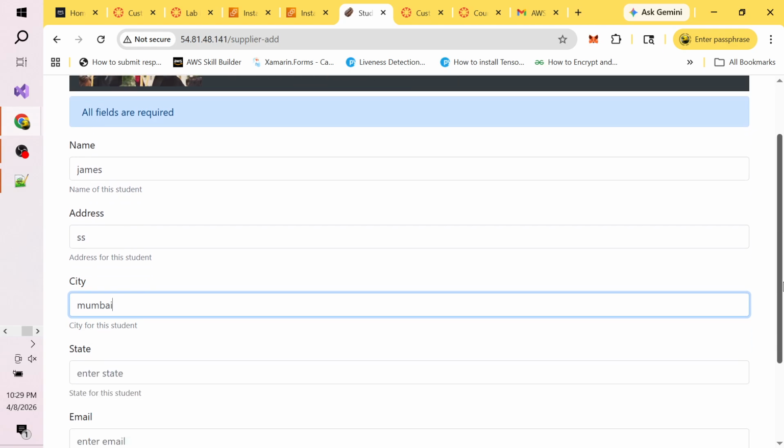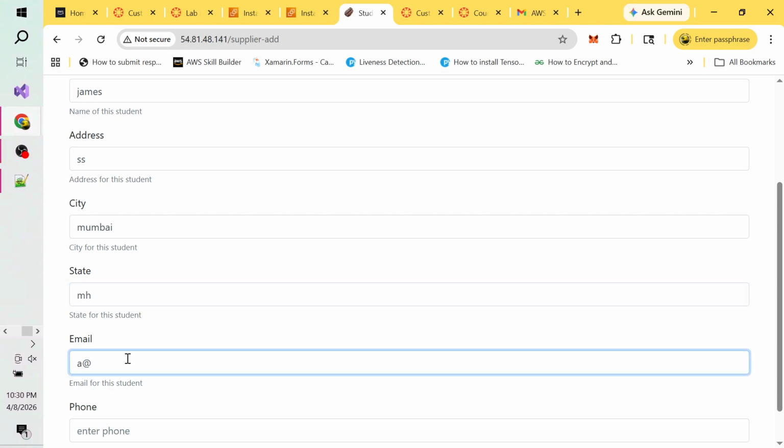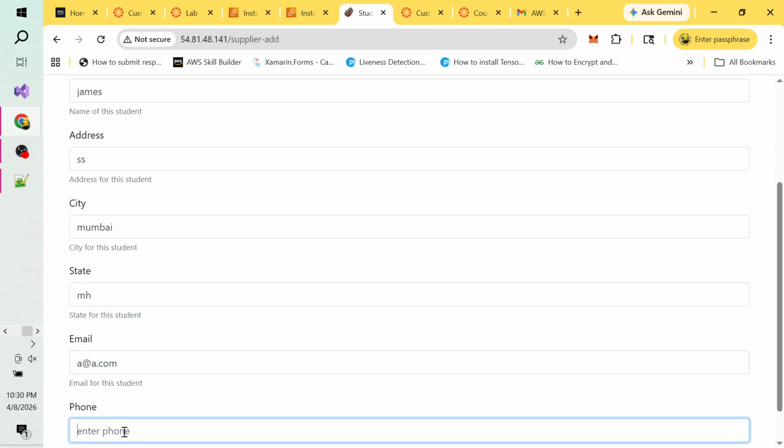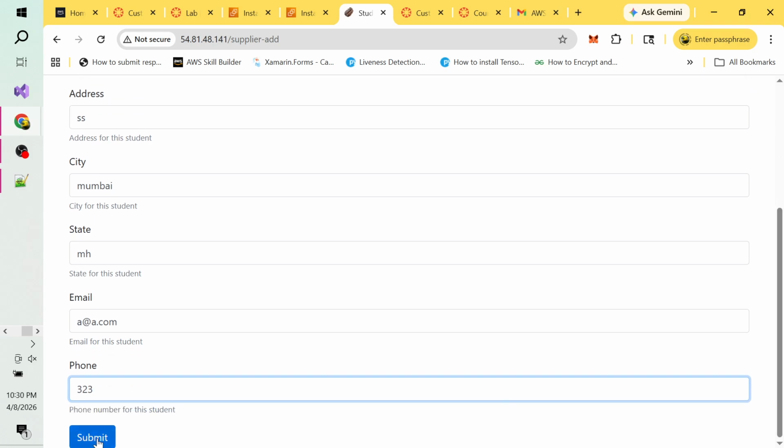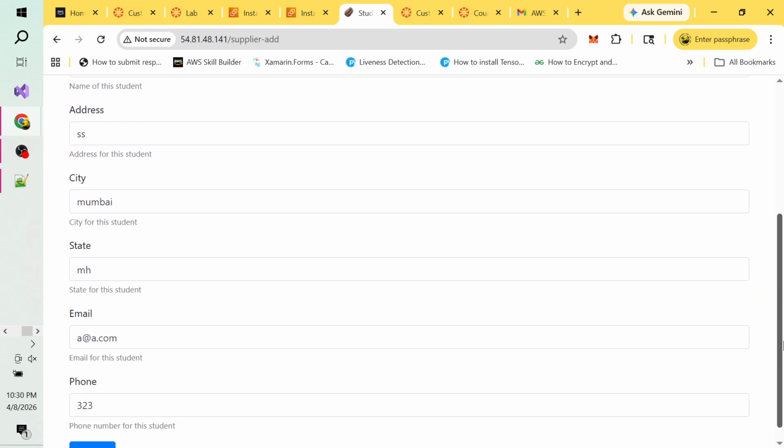So Mumbai, Maharashtra, a@a.com, phone 1323, and click submit. The number should be a 10-digit number plus optional.